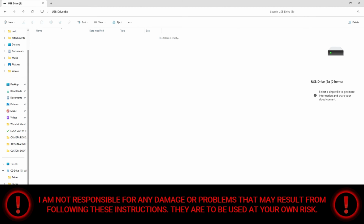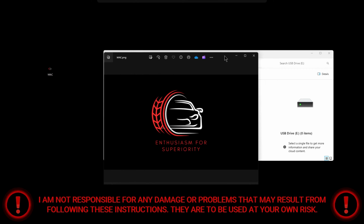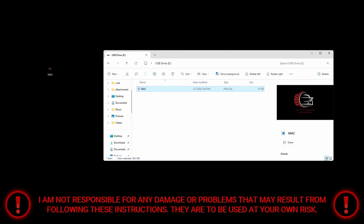Now, once the thumb drive is open, I'm going to select the image. For this tutorial, I'm going to select this image right here. I'm going to open it up real quick for y'all. This is the one. This is what you're going to see here in a little bit on my radio. It is a PNG file. Now you can copy and paste or just drag it over to the thumb drive.